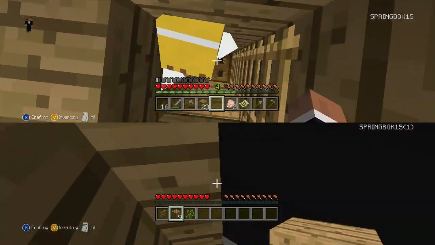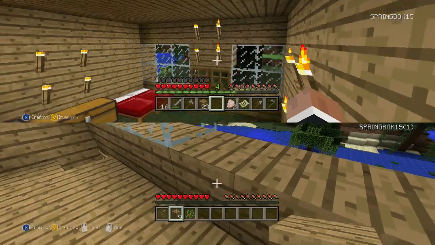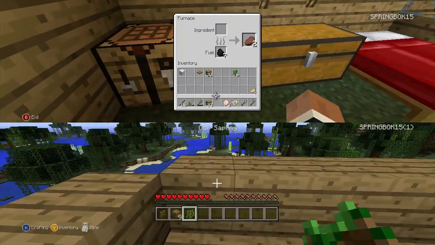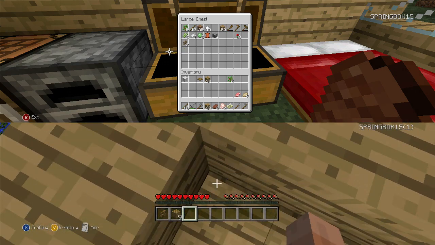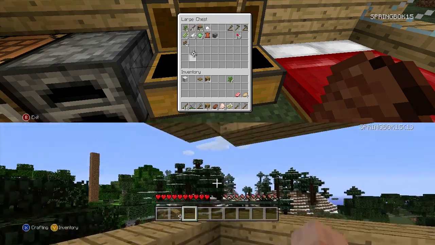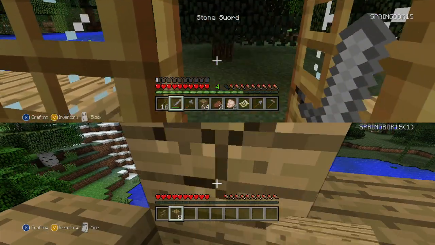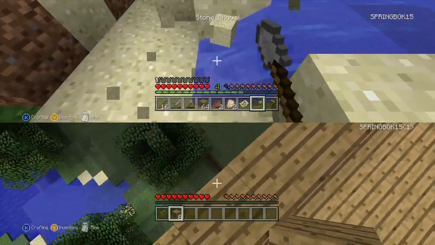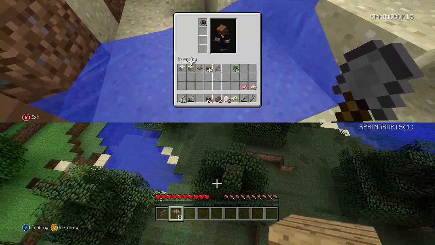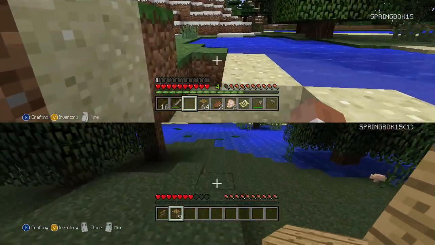Okay, now I'm gonna get some more sand, unless I have more sand I could use in my chest. Oh, I forgot these 2 steak a while ago. Let's see here. Ooh, I have oak wood planks. No sand. Gonna go get some sand, Minecraft Remlap. Oopsies. My bad. Okay, there.